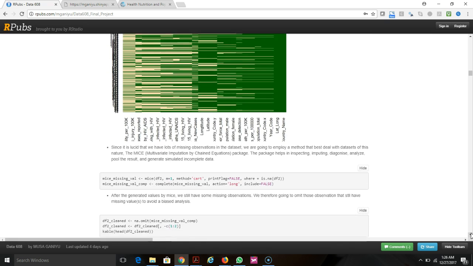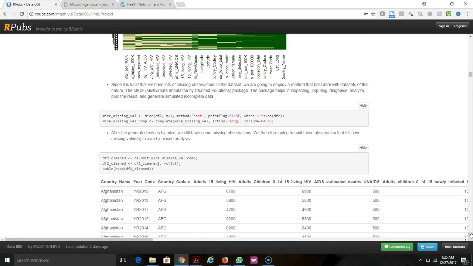So I decided to use a package in R called mice, multivariate imputation by chained equations. The package assisted us in generating some simulated data.